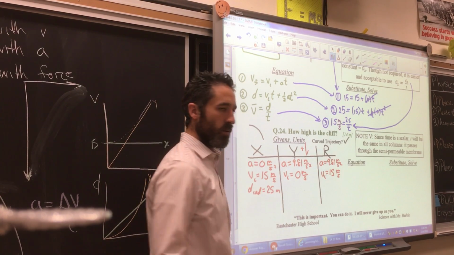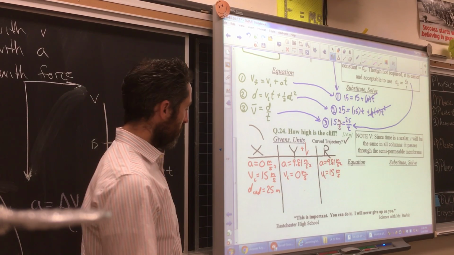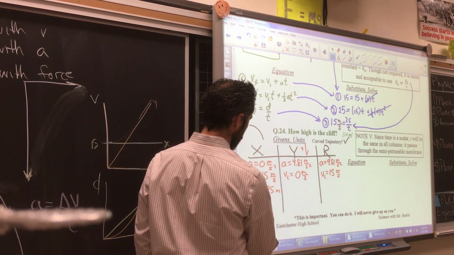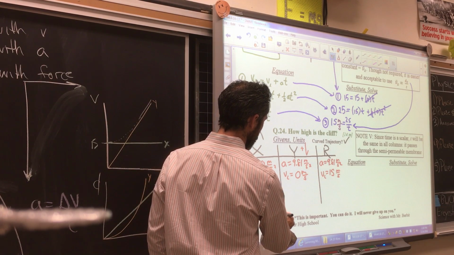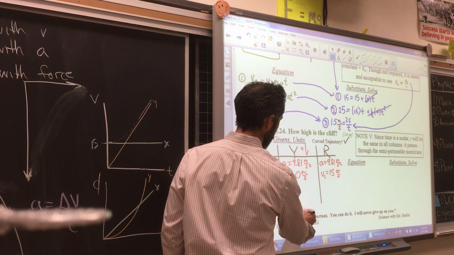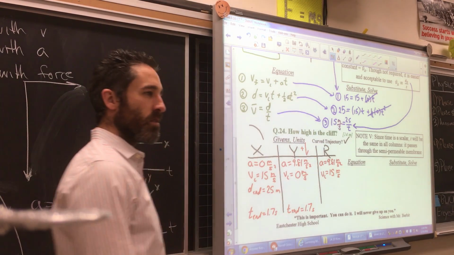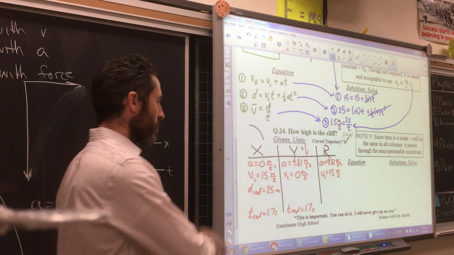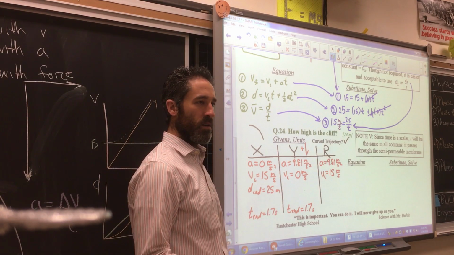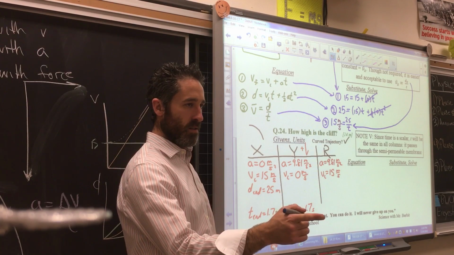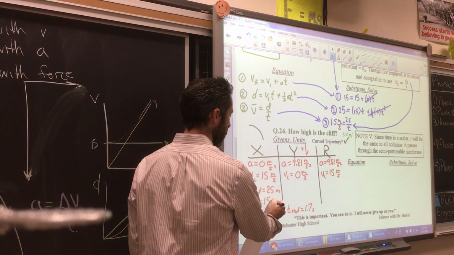What else do we know? Time. The time for all of them is 1.7 seconds. Okay, we can put that here. I'm going to leave a little space. T at the end is 1.7 seconds. Now, I'm deliberately leaving it off the resultant column. Some of you might write it in, I'm leaving it off. You'll see why in the next question. Is there anything else we know? Yeah, so the VF in the X over here is also 15.